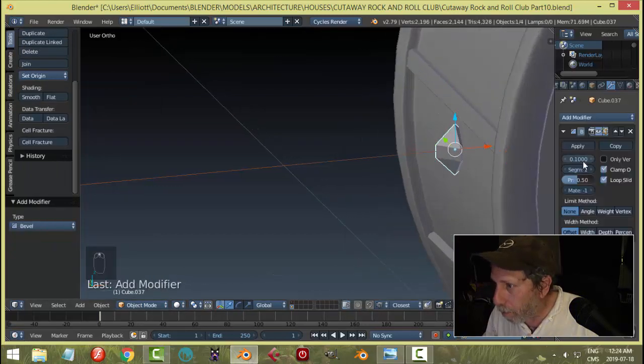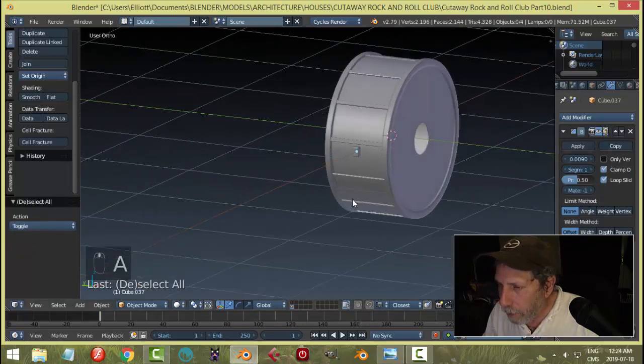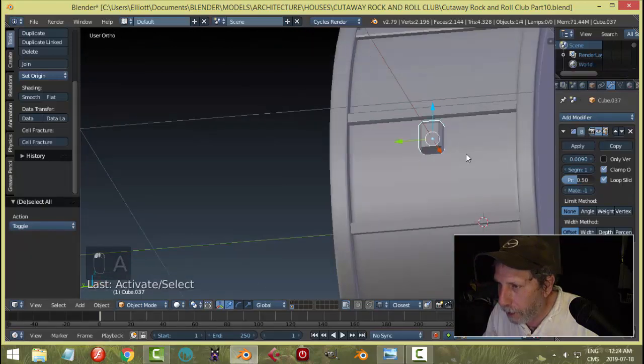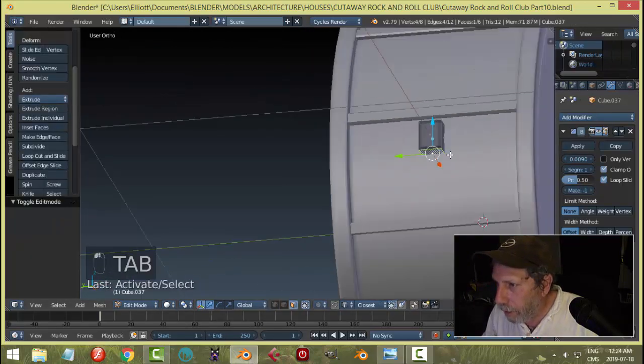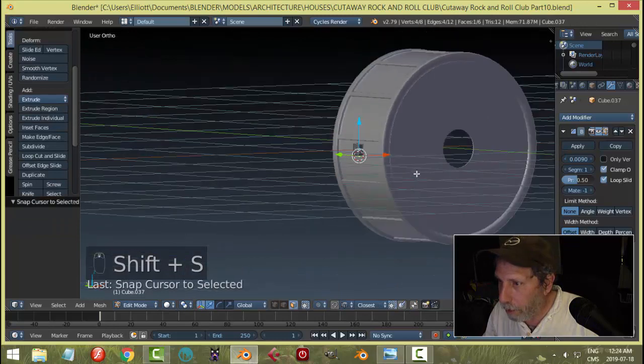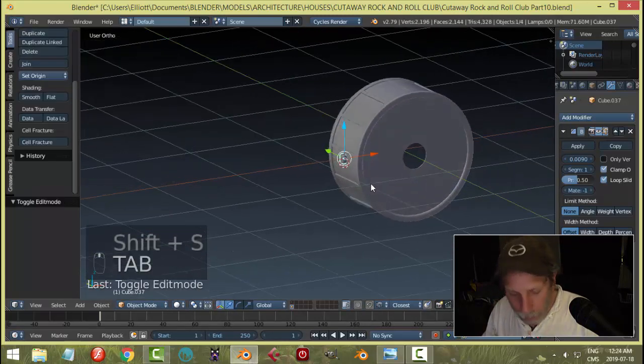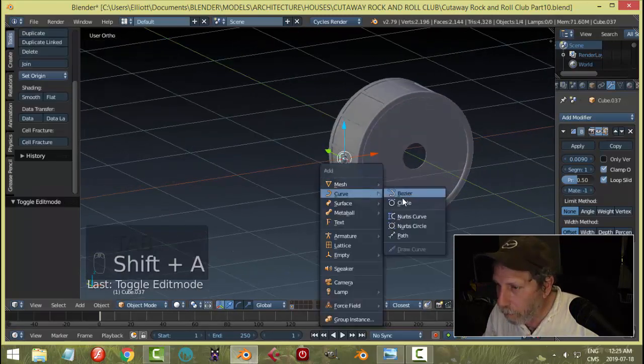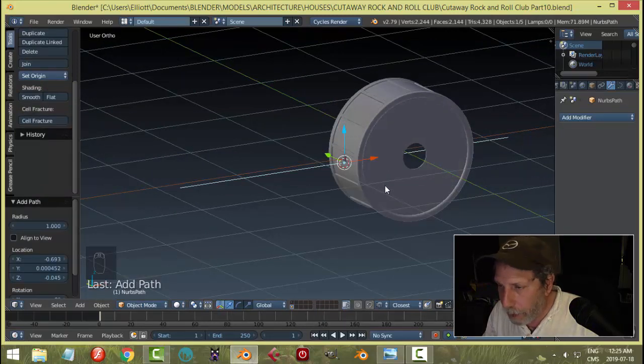I think I put on a small bevel just to catch a little bit of light, whatever it is. And then let's say I select this bottom face and bring the cursor there. All right, 3D cursor there, and then curve path. I just found it a quick, easy way to do a cylinder that I can change.